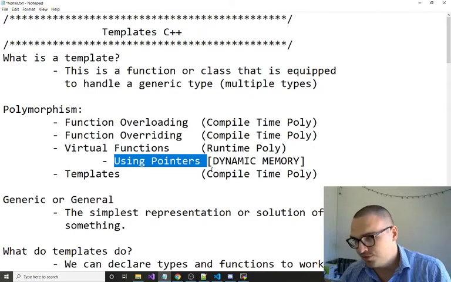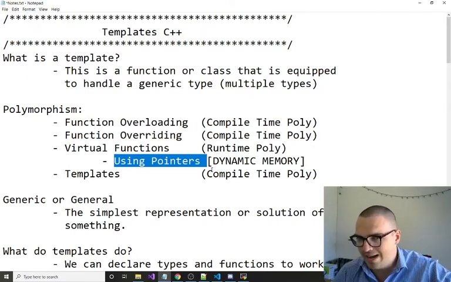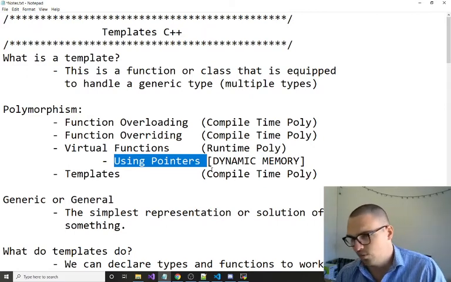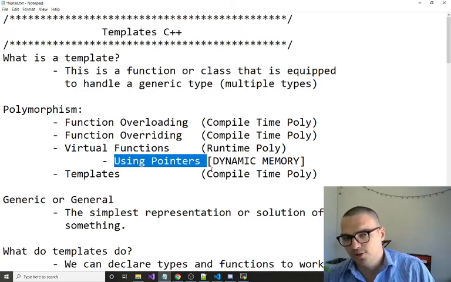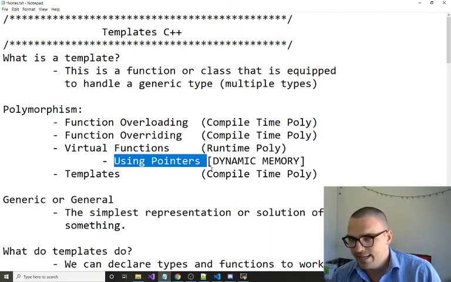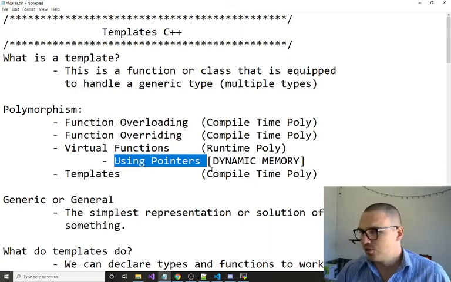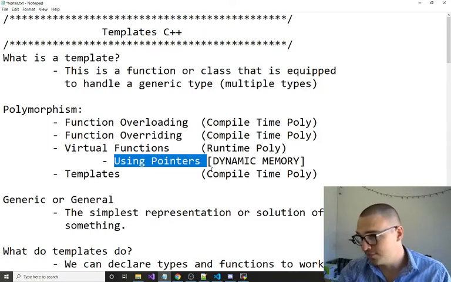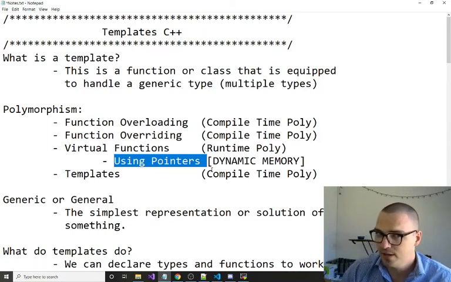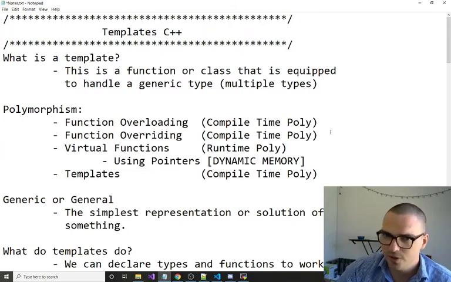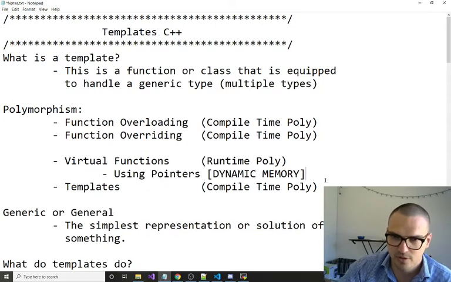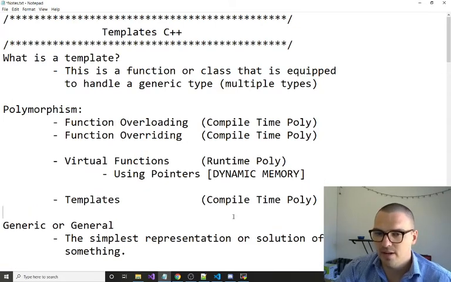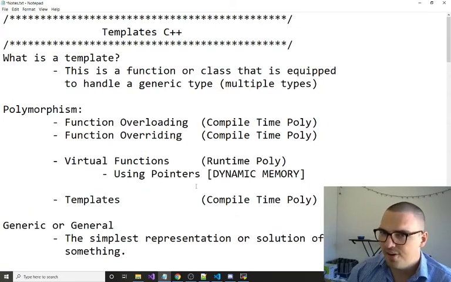And what do we use pointers for? We use pointers to allocate memory during the runtime. So we're allocating memory for a derived class into a base class pointer during the runtime, and it's up to C++, the object code, to determine what kind of function we are calling.